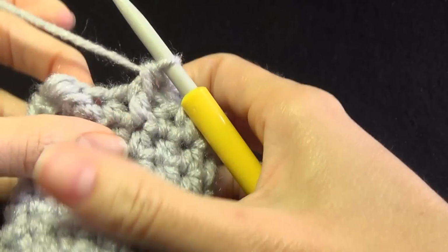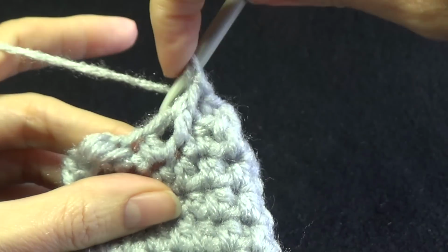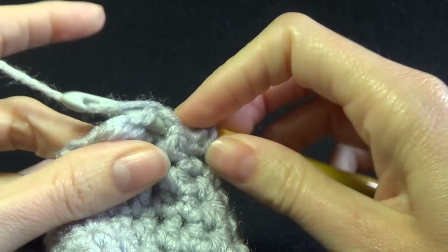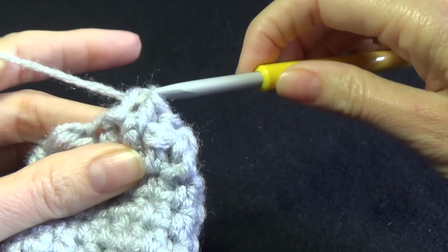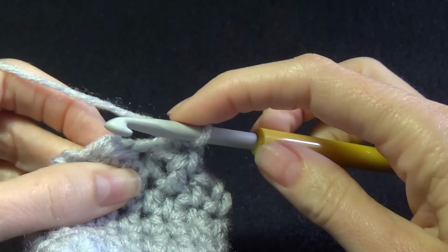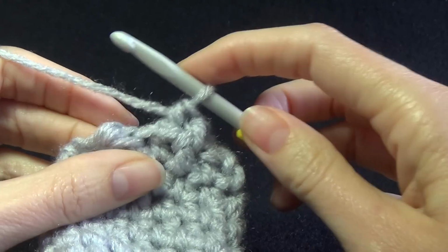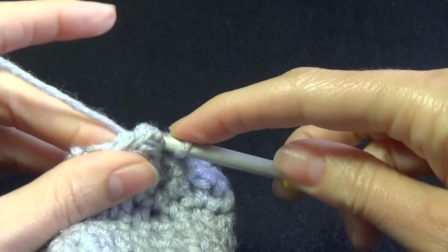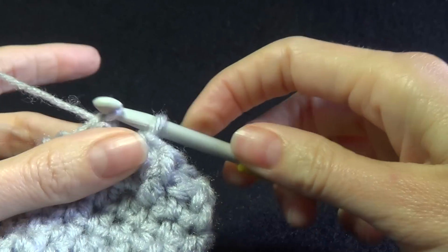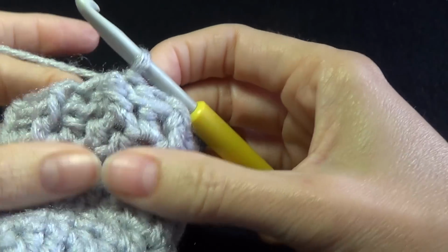When we get back around, I've got my front post, so my last one is my back post. It's got a back post because you work from the back of the work first. And then we're going to slip stitch into the top of the first half double crochet. And now we're going to work our next round.